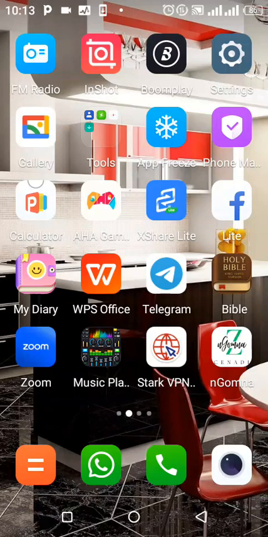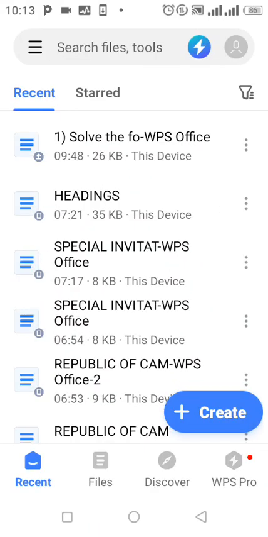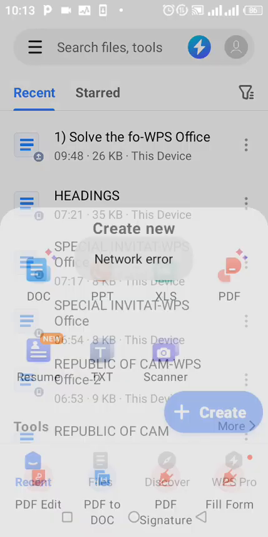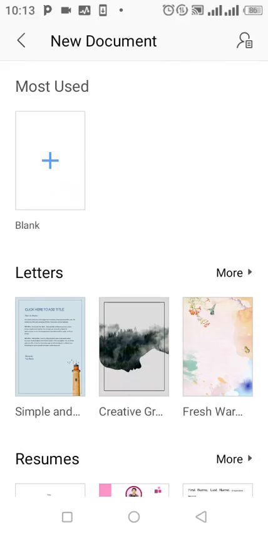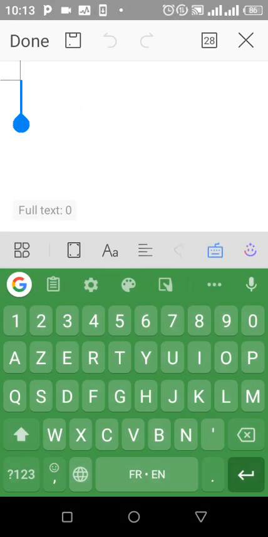Today's class will be focusing on how to write an individual lesson note. So for us to be able to achieve this objective, we have to still use our word processing software, which is WPS Office. So I will click on it and open to the page using the same procedure that we have been using. Now when the page is open, I'll click the screen for my keyboard to be displayed.